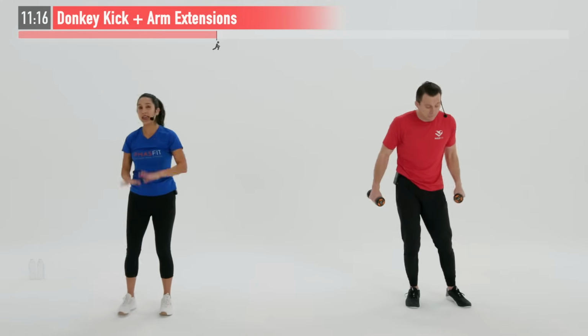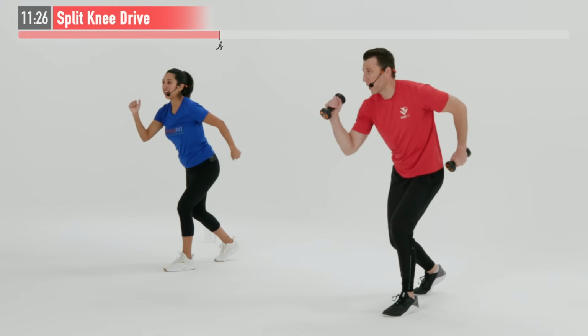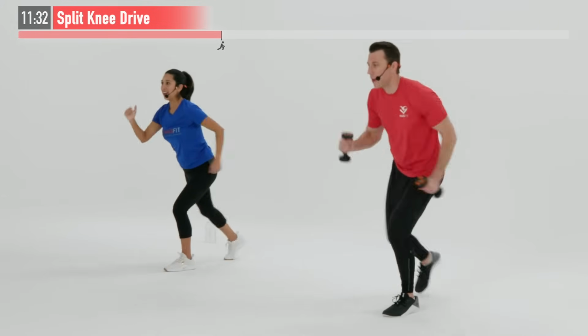Excellent. All right, I'm gonna hold on to my hand weights for the next one. And again, no weights for me. And we're gonna move into what's called a split knee drive. So staggered stance, right leg is gonna come back, opposite arm back. So for me, that's right leg, left arm back. And now bring my left arm and my right knee up and return.